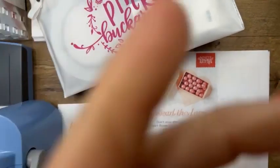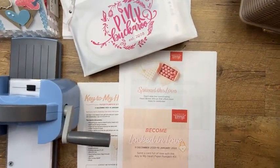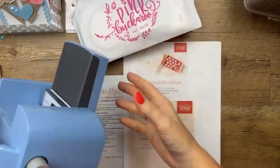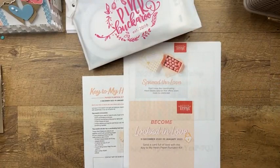Okay. I'm going to turn you guys around because I feel like I need to show you stuff in a better way. So I'm gonna flip you around. I haven't used my mini blue Boho machine yet. So she's nice and sparkly clean. I don't think I'm doing any die cuts today. I need to keep her out so I remember to use her. She's very pretty. Now she'll go away at the end of celebration. That's what they've told us. We won't be able to order her later on.